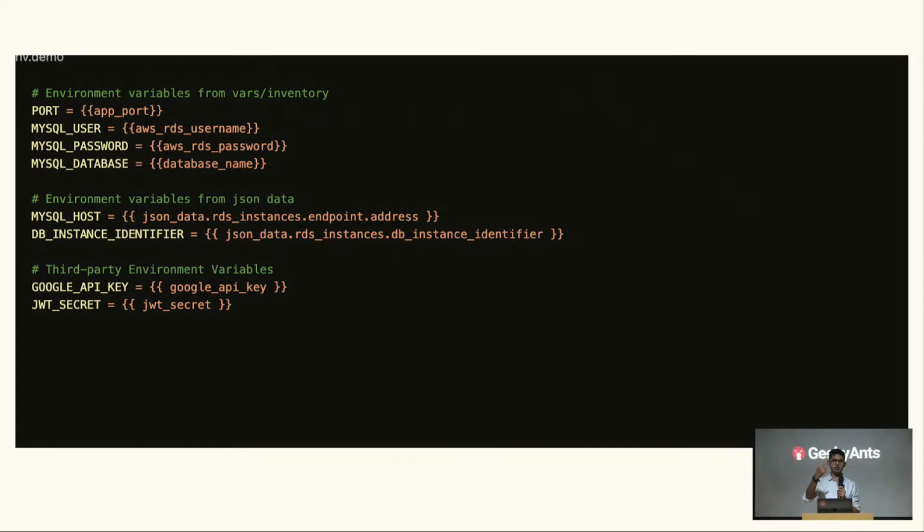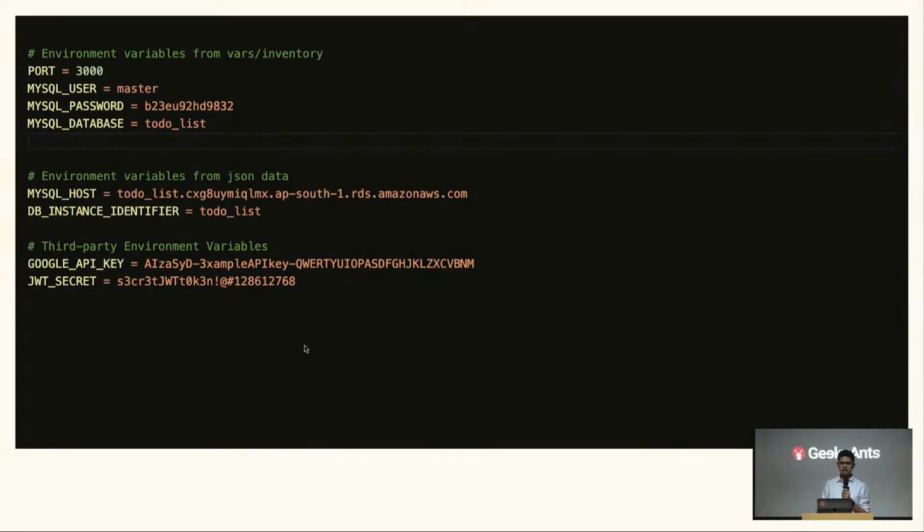For example, we have booted an RDS instance, we have booted a Redis instance, so we need those URLs. So that gets added. So we have created a sample template like this, and we have some third party environment variables like the Google API key, the JWT secret key, and all those things. We have also created APIs which take values from all these 3 places and create the app env for us, which we can store in one singular place on our Ansible master node, and which can be fed to applications when they move on to deployment.